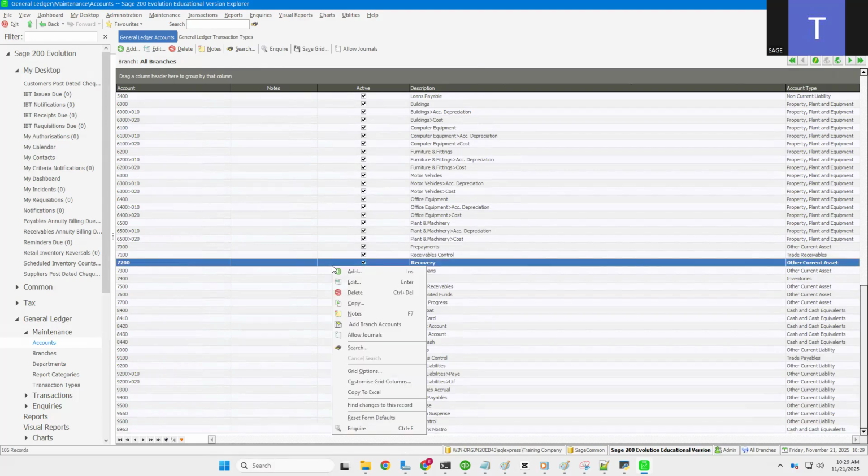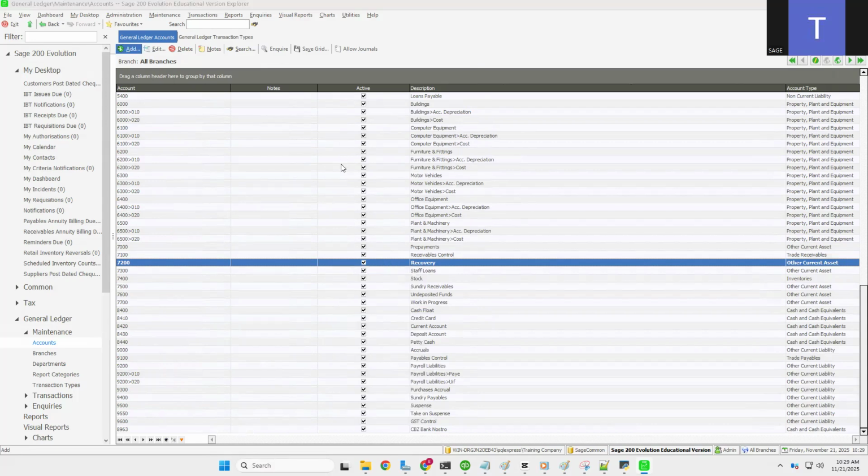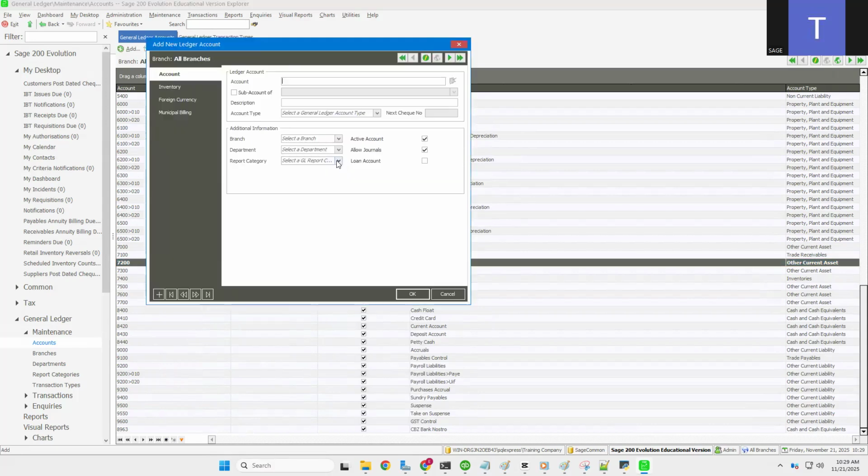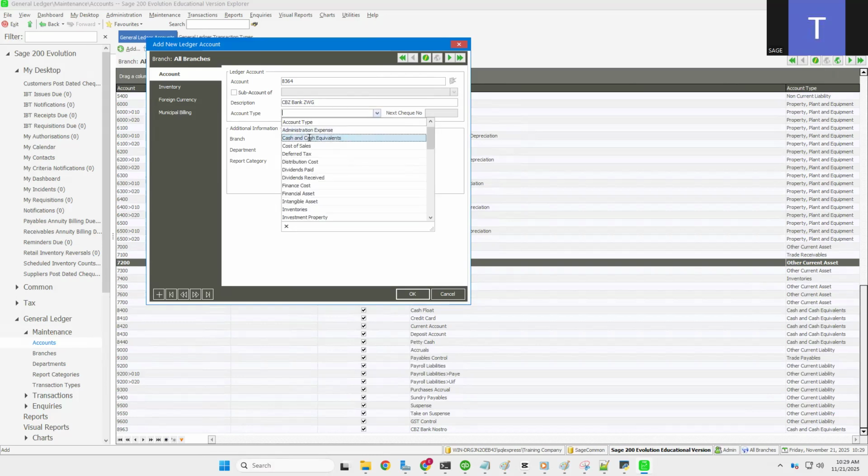If you wanted to create CBZ Zim dollar, it means we're going to do the same process, but here we now put in a different account number, and then the description will be CBZ ZWG. So we are defining the currency. Then we come here, we say cash and cash equivalence.